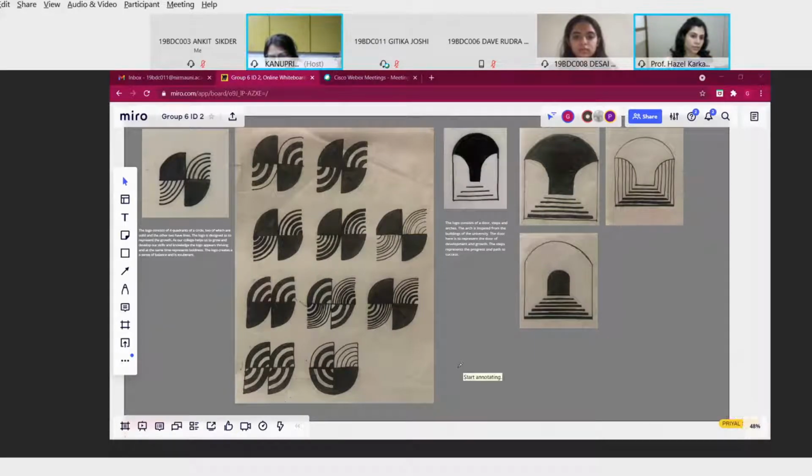Yeah, I think this one maintains the integrity of your parent form. And at the same time, I like the fact that you used lines of varying thicknesses. I find this one the most interesting. I think again, you have to see how it works in reduction. Like, if there are too many lines, is the white space going to get lost? Is the last line going to fill it? So I think these are some of the details that you have to work out.